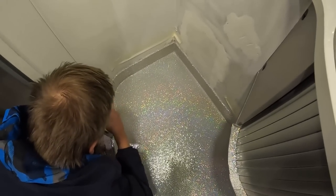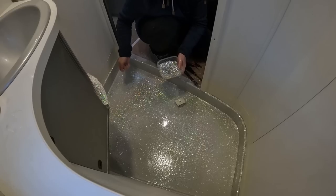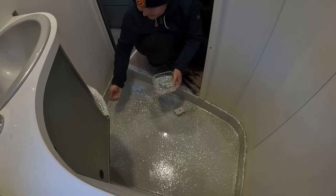Long, exciting day behind. 2 layers of epoxy and a lot of sparkles. Glitter much? Devil's flakes. They're everywhere. When you start to lay the glitter around, you can see splotches, and then you want to cover the splotches, and then you discover you kind of infested the whole area with the sparkly glitter. Yeah, everything went better than I expected. Now we just let the epoxy cure for 24 hours.